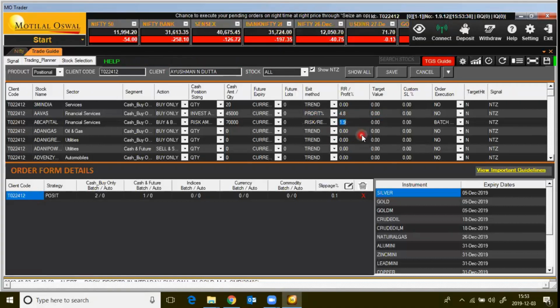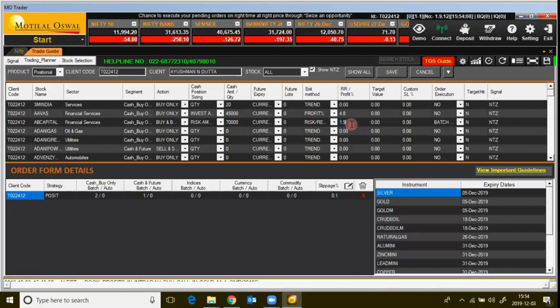Okay, so risk and reward by default is showing 1.9. What is this 1.9? First we need to understand what risk and reward means. Suppose you're taking a risk of 3 rupees, you will be planning to get a reward of 6 rupees, that is 2 times your 3 rupees. Any person who takes a risk of at least 1 rupee will plan to get at least 2 times more than the amount of risk he has taken. If he's taking a risk of 8 rupees, he will be planning to get a reward of 16 rupees. So the standard risk to reward ratio is 1:2.